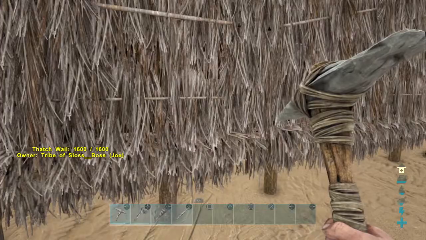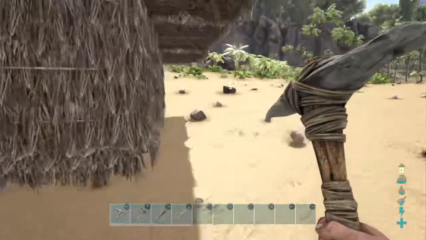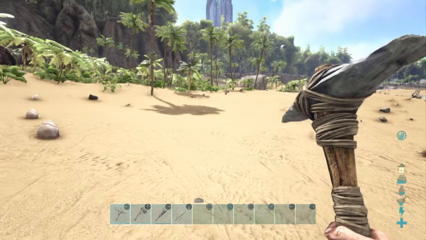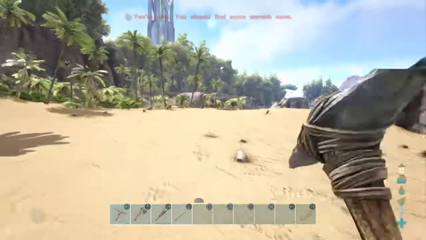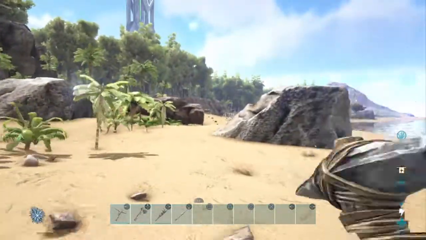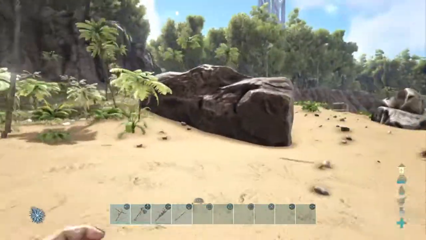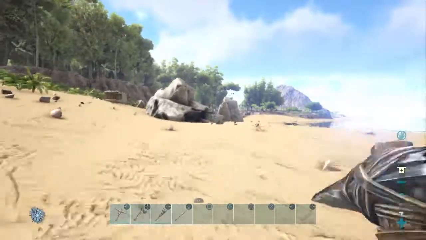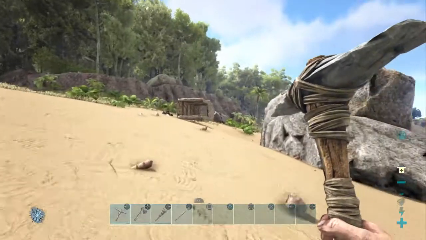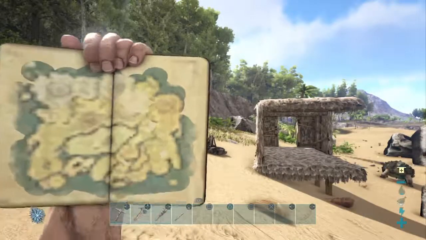What about this house? Tribe of Sloths boss. I don't want this whole episode to just be an early game raiding. So we're gonna continue on down the beach. I see another house already. It seems a lot of people build their houses on the outsides, because one big rule of thumb on Ark is that the further inland you go, the deadlier things get, and the further north you go, the deadlier things get.